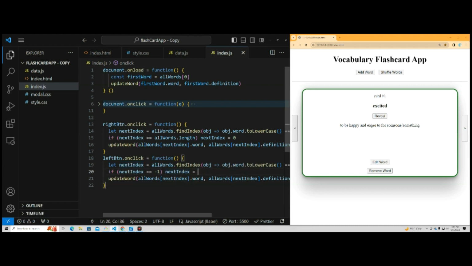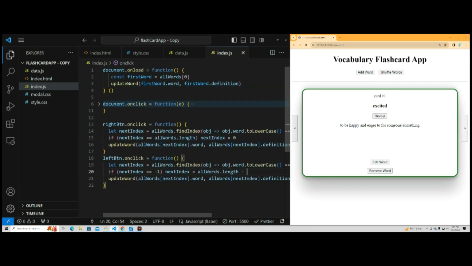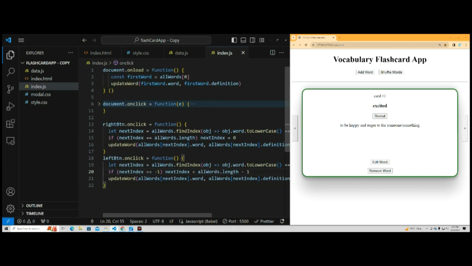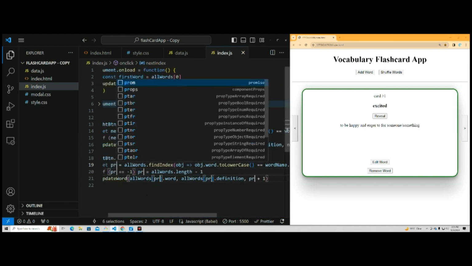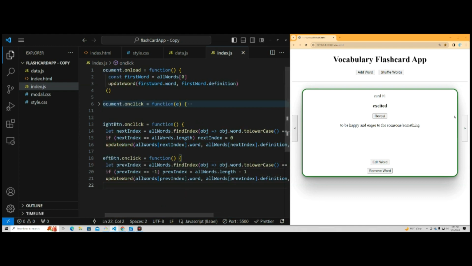So our nextIndex will be allWords.length -1. Okay. And then instead of nextIndex, let's call this prevIndex, like this. All right, let's see if it works. So our right button works, our left button also works. Okay, so now we have no errors. We can go forward and we can go backwards.